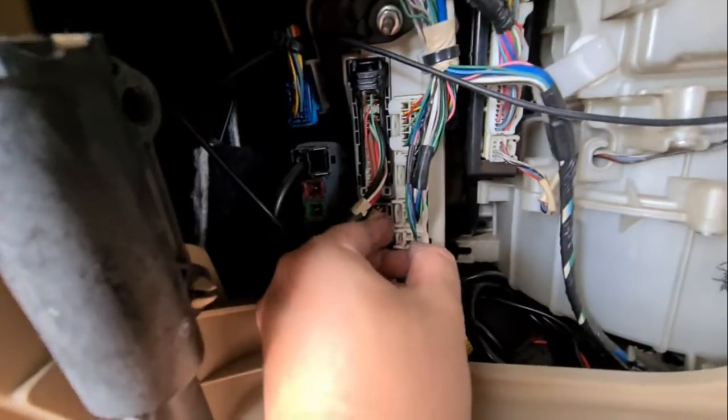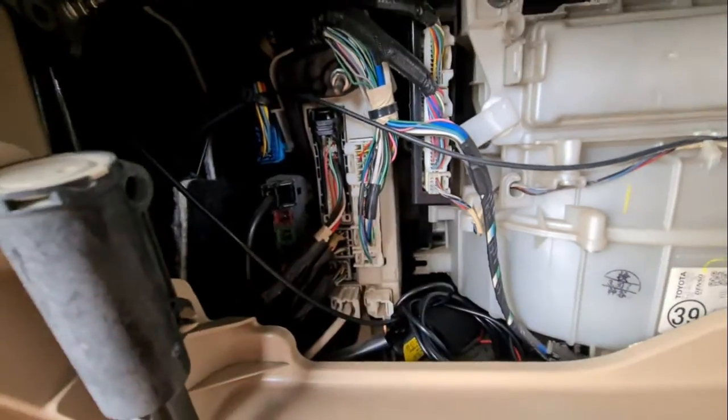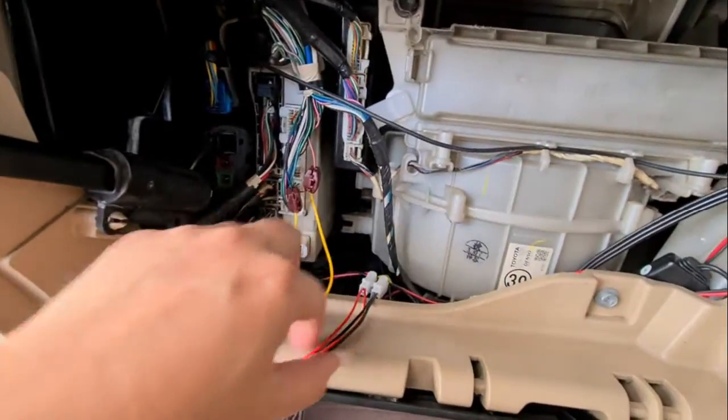And what we'll have here is access to these 2 connectors over here, and we will be connecting it over here. I'll show you the connection shortly. Okay, so the wiring is done. Let me explain a bit.